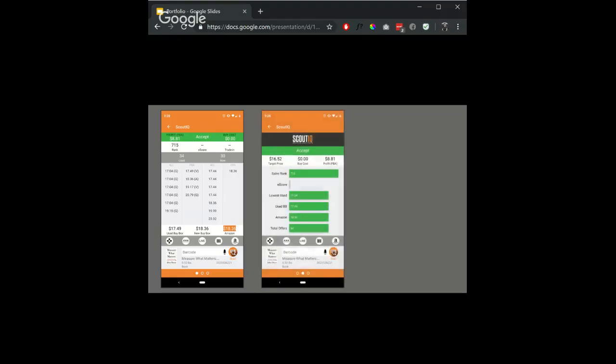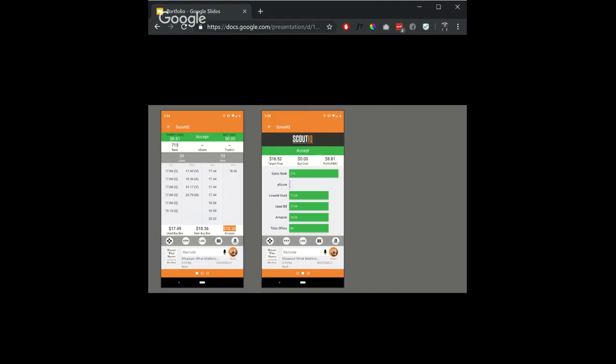Except in this case, it's showing Amazon's number, and you never want to price exactly what Amazon's pricing at, because you don't want to be competing with Amazon. If you have a new book and/or a used book and they've got a brand new book, you don't want to sell it for the same exact price. So if Amazon is the best price to choose, it's actually going to take 10% off of that. And so that's how you're getting the $8.81 profit. It's the $18.36 minus 10%. If you listed it at that price, it would be $8.81 profit.